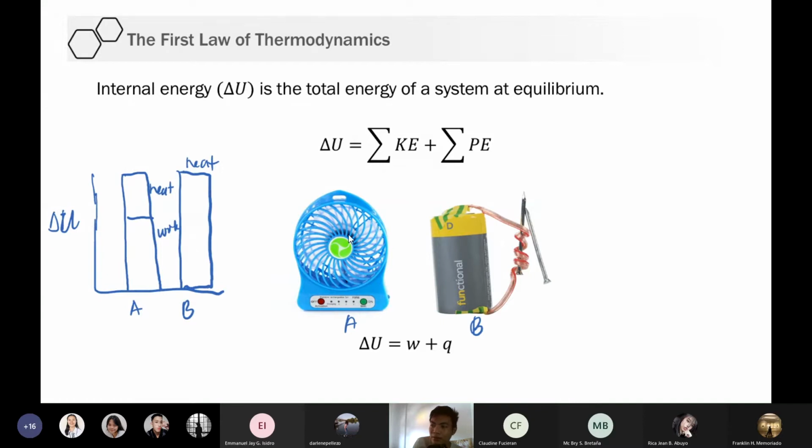Ano example nito? 'Di ba kapag umiikot yan, umiinit yung makina sa likod? Okay. So, yung pag-init ng makina sa likod, nakakaubos yun ng laman ng battery din. At the same time, yung pag-ikot ng LC na yan, yung work na yan, nakakaubos din yan ng laman ng battery. Okay? So, basically, I can measure kung gaano karaming content ng isang battery by consuming all of them.